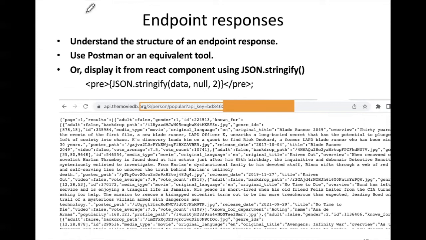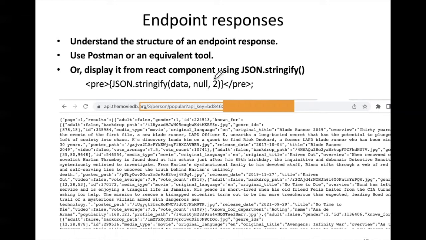And what I'm showing you here is if you just stick this piece of JSX as the return value of a component, then data would be a reference to the actual response object, I guess, that comes back from TMDB.